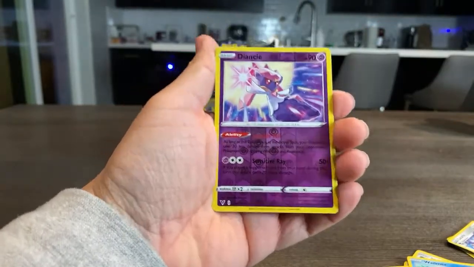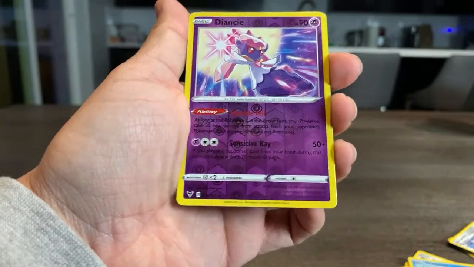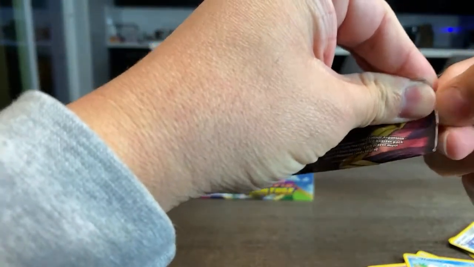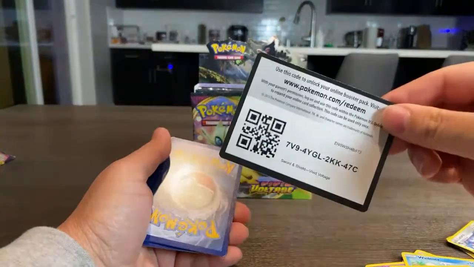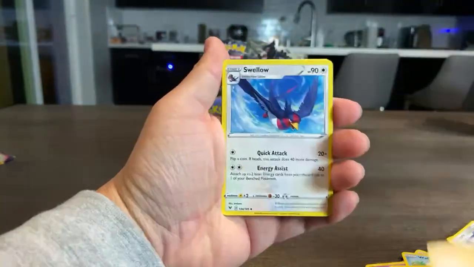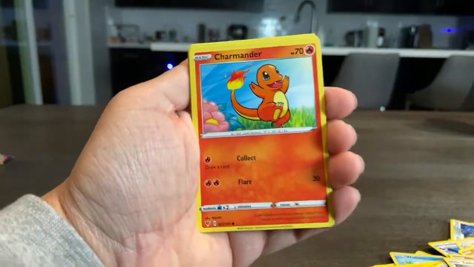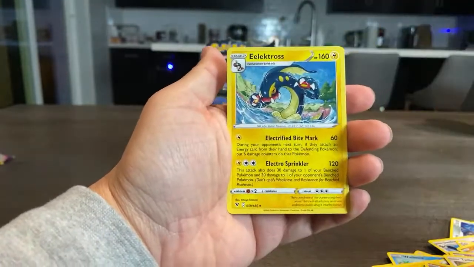Wash Energy, Charmeleon again, Weedle, Drillbur, Clefairy, Wailmer, Reverse, Diancie? I like the reverse holos, how it has the energy symbols in the back. That's dope. And I still have to edit the 5 ETB Vivid Voltage video that I did. Swellow, Leekstaff, Clobopus, Woobat, Taillow, Charmander again. I really like the Charmander, to be honest. I know it's nothing special, but it looks so happy. Wooper, Wind and Stadium reverse, Electrode.